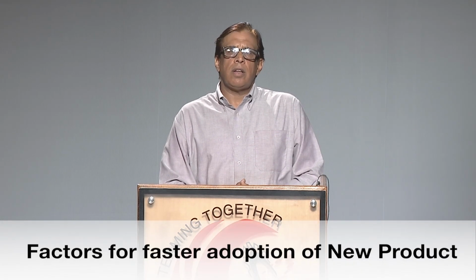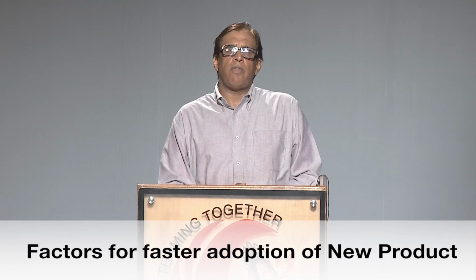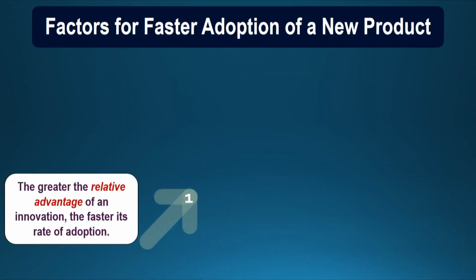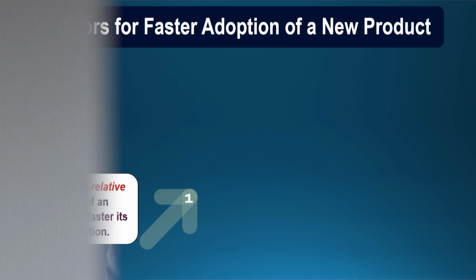First and foremost, we would like to discuss with you the factors which aid in faster adoption of a new product. The greater the relative advantage of an innovation, the faster is the rate of adoption. We are all aware that if the advantage which the new process or new product is bringing to the customer or to the organization is greater, the faster it will be adopted.